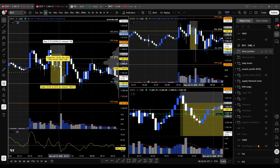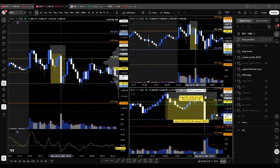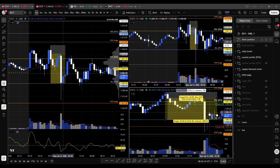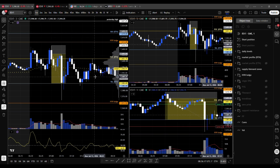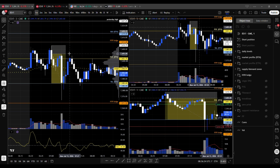I need to come up with clear break-even rules or something. Maybe it needs to make a higher low or lower high before I move my stop to break even after 2R. I don't know. I'm just watching it work out without me. And that's just not a great feeling.